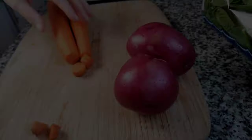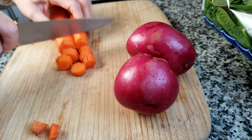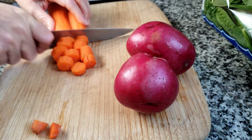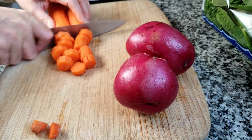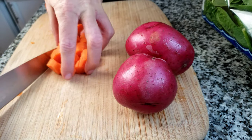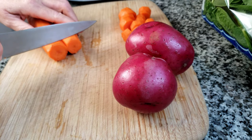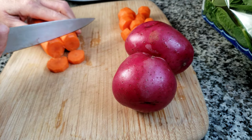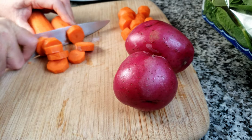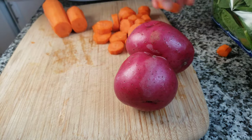So let's get started. Okay, so I'm going to go ahead and just slice up these carrots. Now, I won't take you through the whole process. I'm just going to give you some highlights. And this video is just basically for inspiration to others who are planning out their feast for this coming week, for the fall feast.